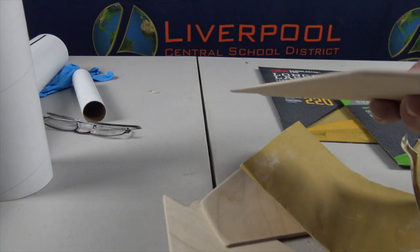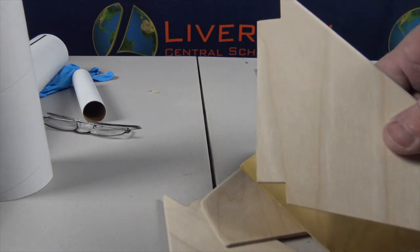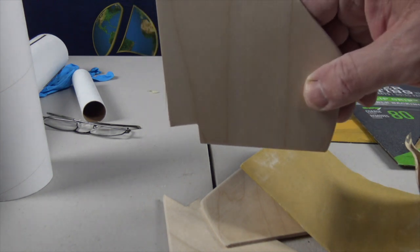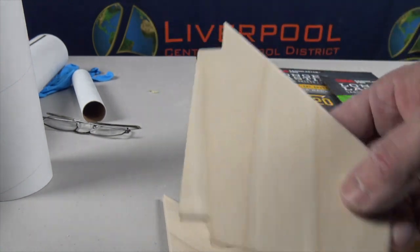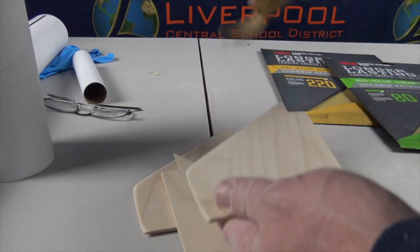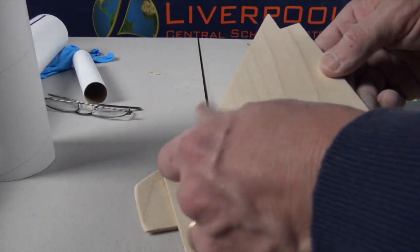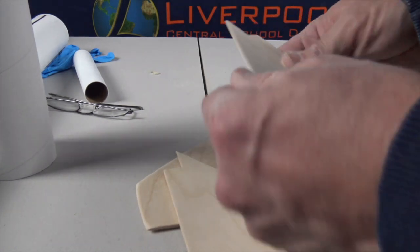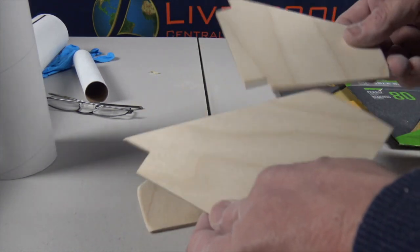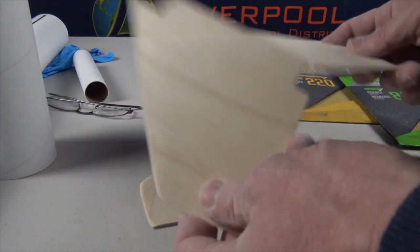Our edges are looking good. Let's rough the flat surfaces up with our 220 sandpaper — and I can't stress this enough: we're not touching the tab edges that feed into the main airframe. You can see the grain running through these fins — sand with the grain, meaning if the grain goes up and down, sand up and down. Sanding across the grain can rough it up too much. We used 80 grit sandpaper on our edges followed by 220 on all the surfaces. These fins are looking great — they should take glue very well, and they should take primer, paint, and clear coat very well down the road.